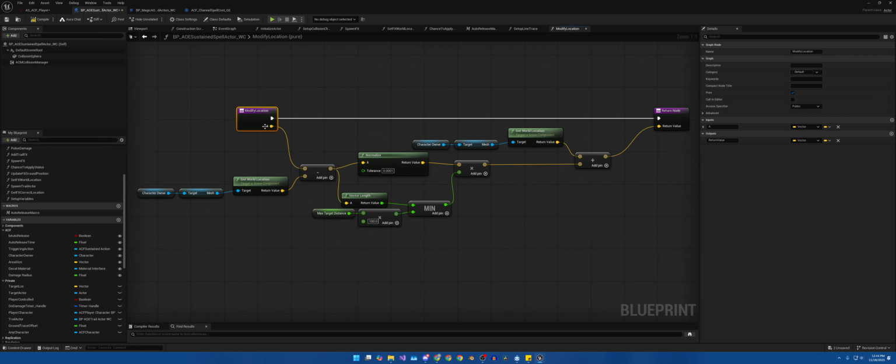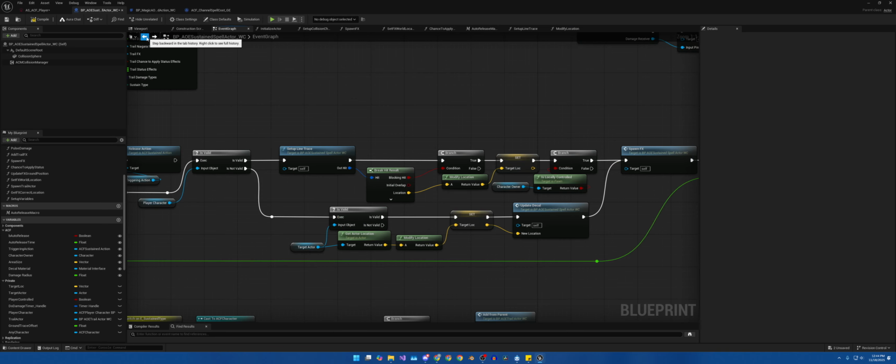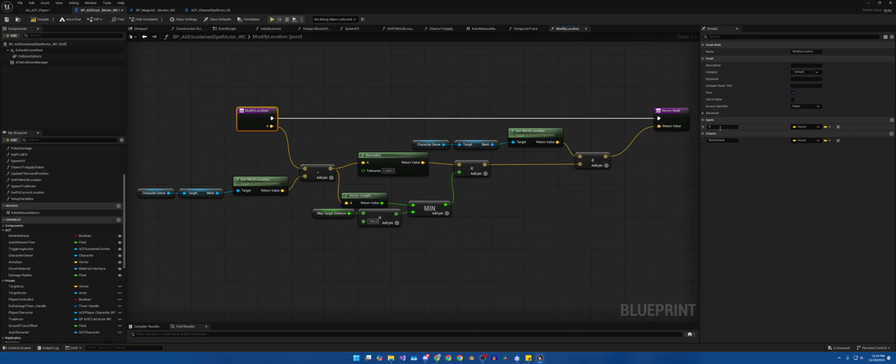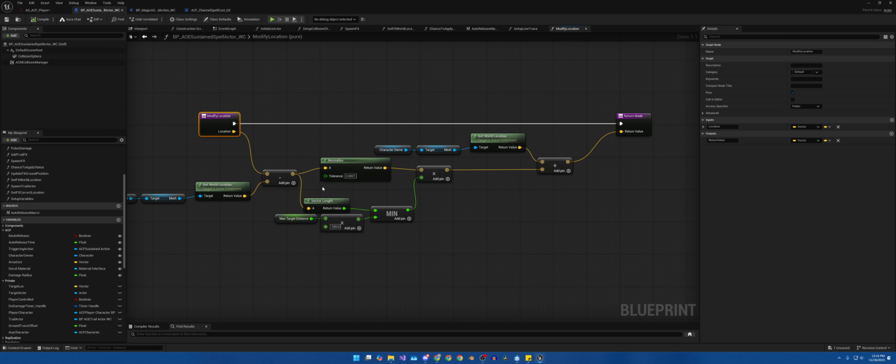And we're going to minus from the, I just kept it as A. Take a look at this here. I'm going to change that to location. There we go. Subtract the world location from location so that we know where the player is. And we're going to normalize it. We'll also get the vector length.